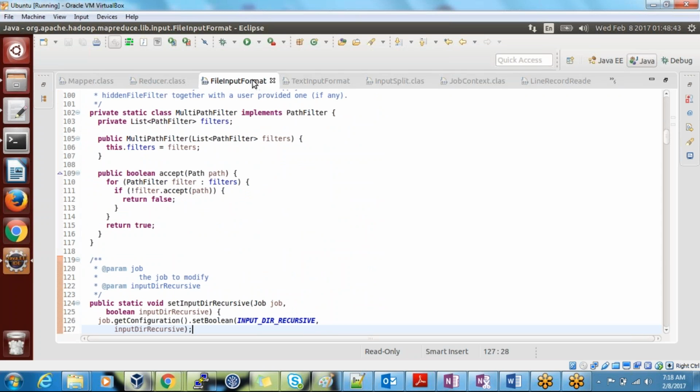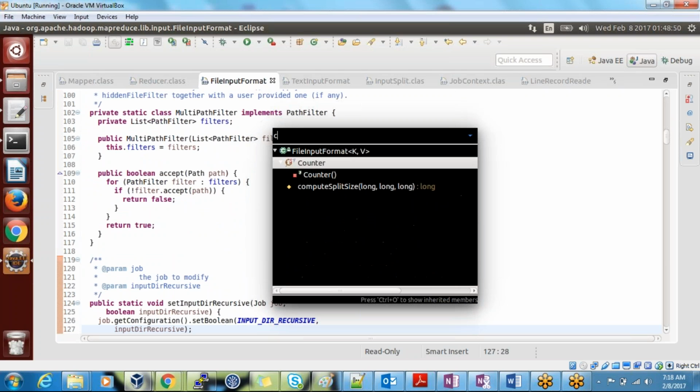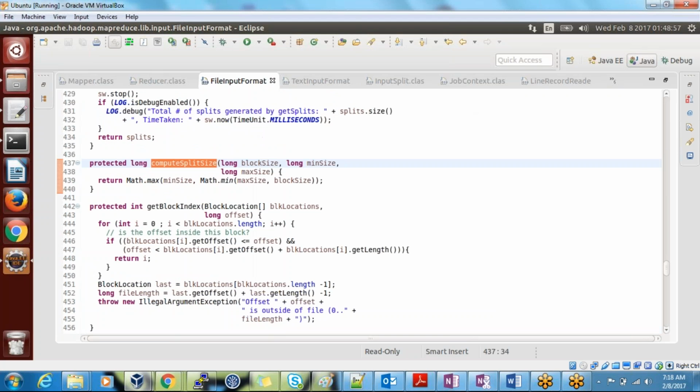So this is a little bigger file. I'm going to show you only the input split method. Compute split size. What will be my input split size? Let's look here, guys. This is your input split size. Computing input split size: who is taking the block size, who is taking the minimum size, and who is taking the maximum size? What is this, sir? I didn't see. What is the block size? Anyway, I know. What is the minimum size? What is the maximum size? I don't know, sir. Please show me that.